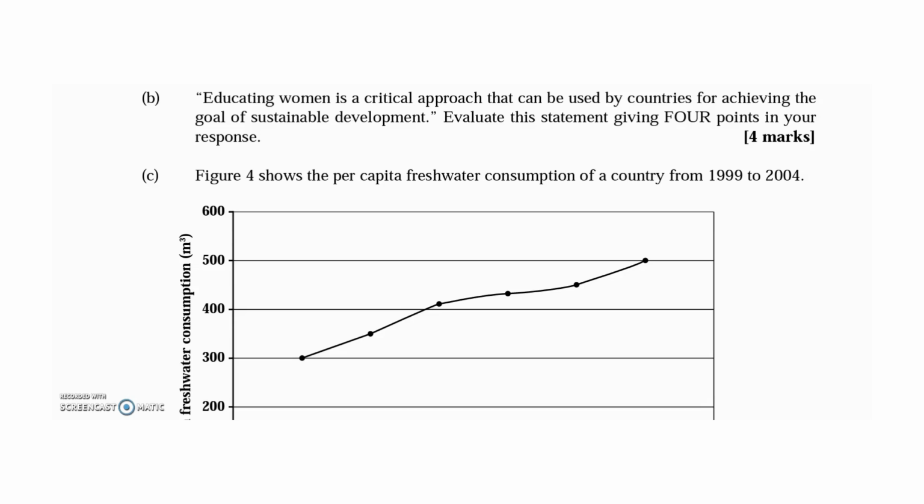Now, first and foremost, educated women are those who make much more informed decisions as it relates to family planning initiatives. They tend to prioritize a lot more. And in doing so, this will be related to achieving the goal of sustainable development primarily because they would not be associating themselves with having a large number of children or having large families.